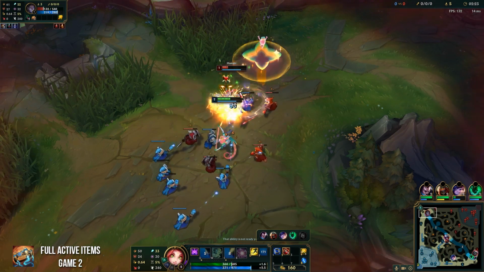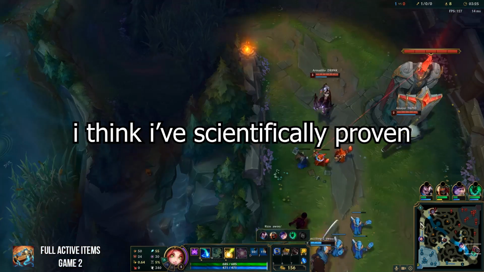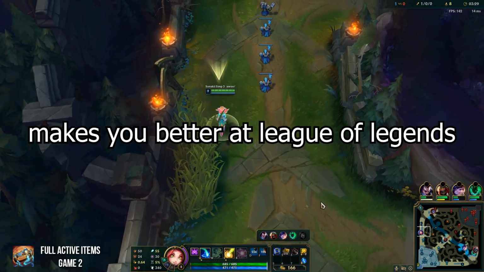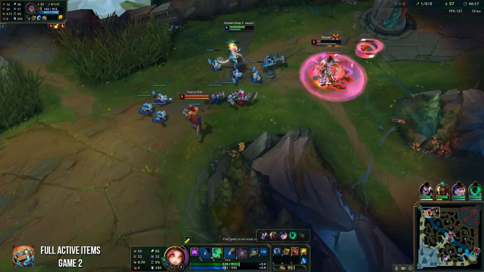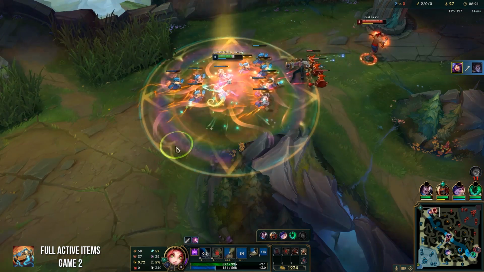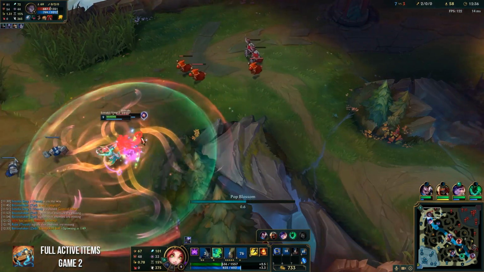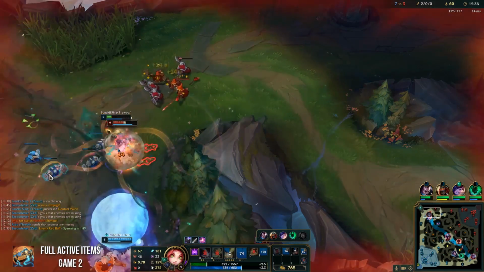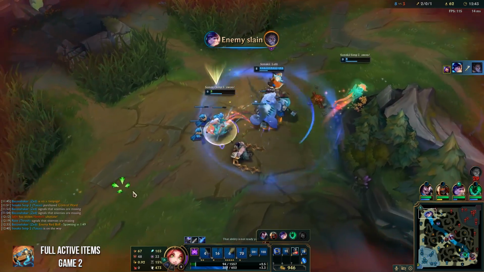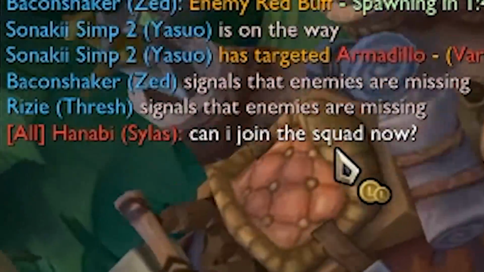Oh, yes! Got him! He's not going Woo! Down. Alright, we're versus bad players. Yeah! First blood! Let's go! I think I've scientifically proven that becoming a simp makes you better at League of Legends. Oh, no! Lisa's coming! Oh my gosh! Double kill? Oh, okay. He fucked off. Oh! What? How? Lisa's. Oh my goodness! Oh, thank you! You're a beast! I missed the Q! Oh, thank you! Oh my goodness, I almost killed myself there. Can I join the squad now?